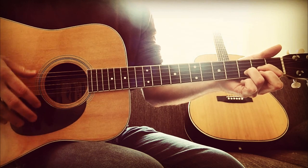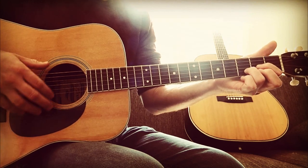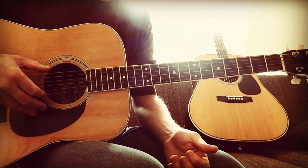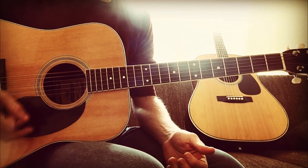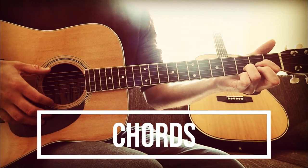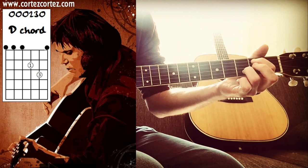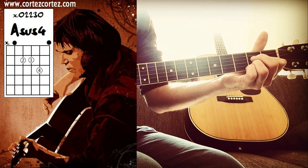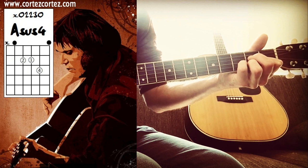So first, the song is in double drop D, so your outer E strings are tuned down to a D. Chords used are D, G, and an A suspended chord.